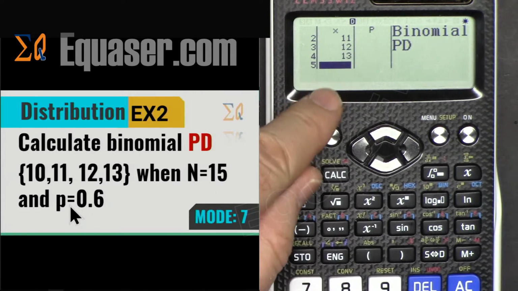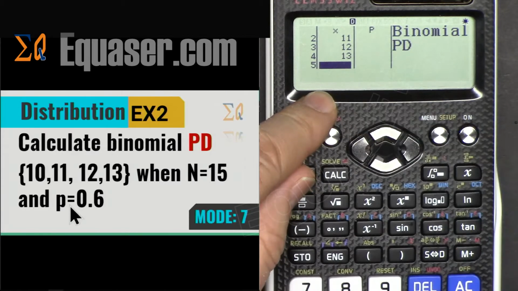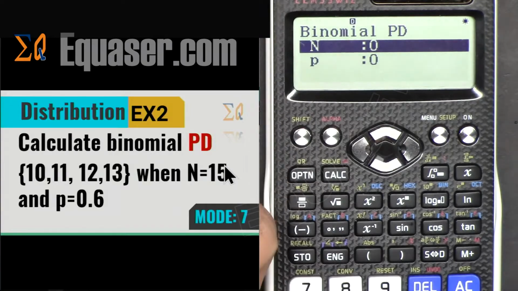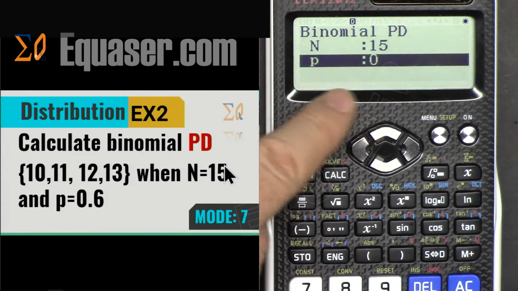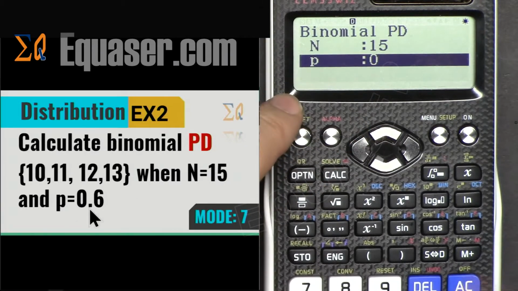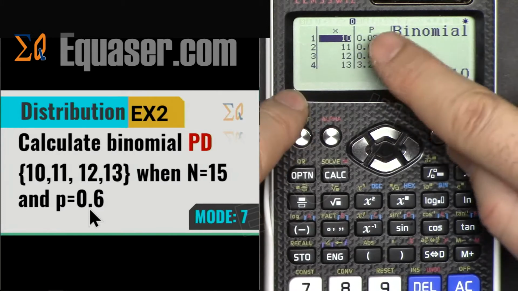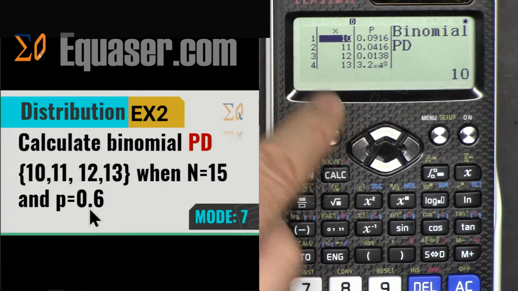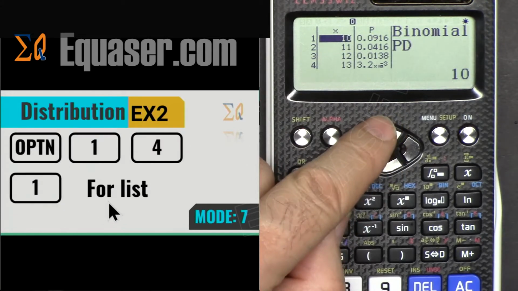In this case, when you have no other value and press equal, you will be presented with this screen where you can enter n. I'm entering 15 and then press equal, and then for the p, 0.5. And if I press equal, now everything has been selected, press equal, and this column has been filled with the p. So the values have now been presented for us.